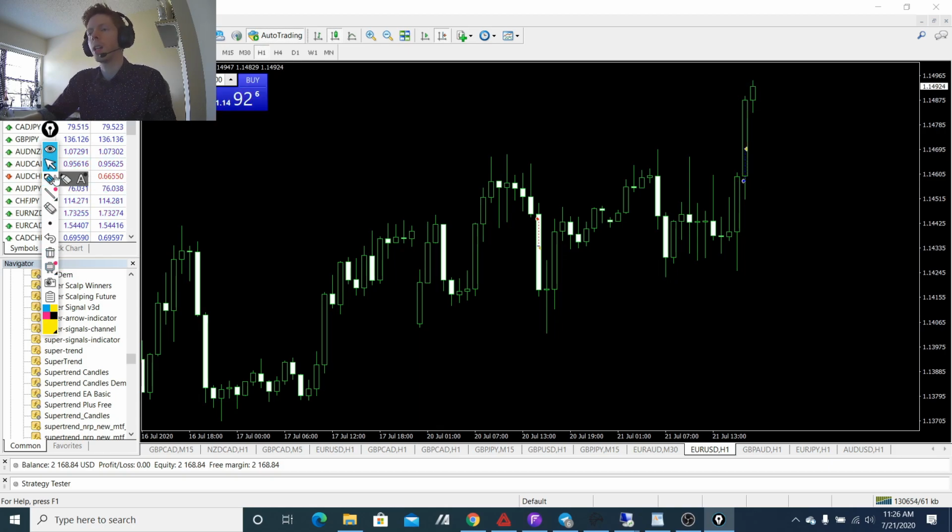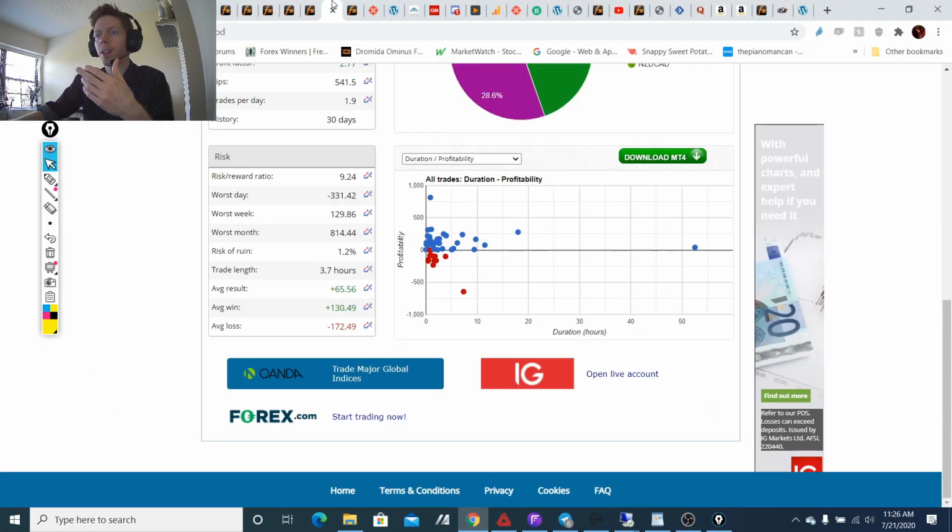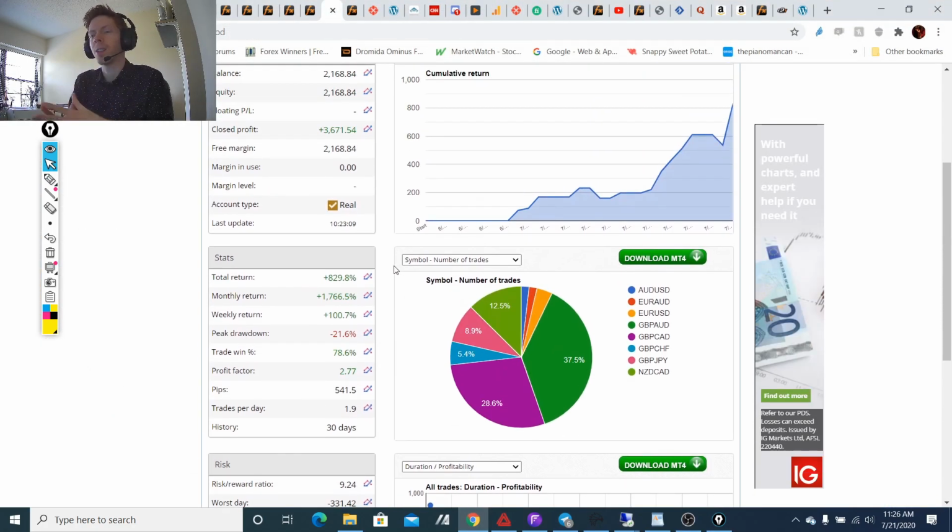All right, so this is the beginning of how I've been trading over the last 30 days. That's how I've been able to profit 830% in a short amount of time with only 21% drawdown because of the high accuracy of trading like this. Now, I don't recommend, again, you trading like this without a lot of practice, without a lot of studying, without seeing this strategy more by me in future videos. And also using a lot lower risk before trying to scale it up, because when you try to scale it up, you're going to make mistakes, you're going to get emotional, and you're going to close out the trades early.